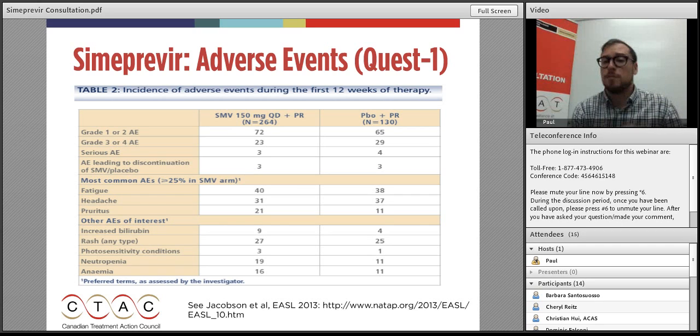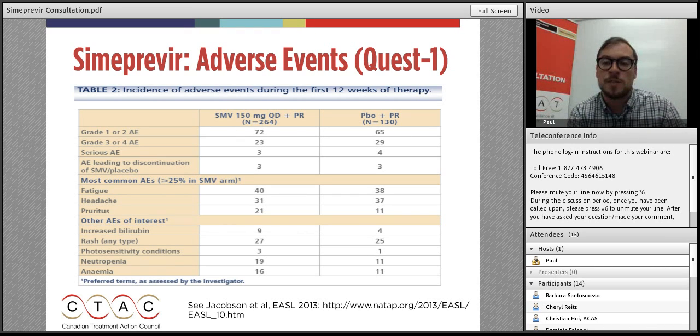And what I want to talk to next is the other side of SVR rates, which is adverse events. One of the major improvements, as we all know, is lessening the incidence of adverse events in hepatitis C treatment. The slide is not very clear, and I will again send this in PDF to everybody who registered for this webinar today. But the story on this slide is that there's not a significant increase in adverse events associated with Simeprevir therapy in comparison to ribavirin and pegylated interferon, the placebo. The numbers are effectively the same.